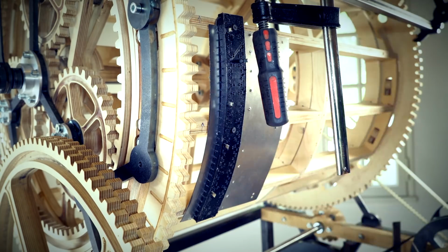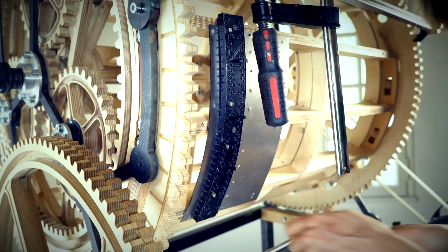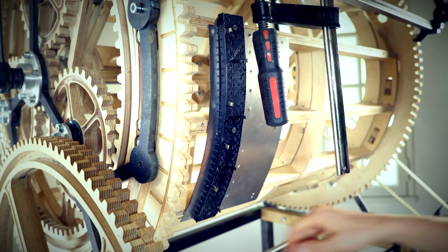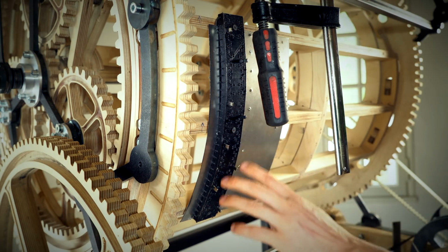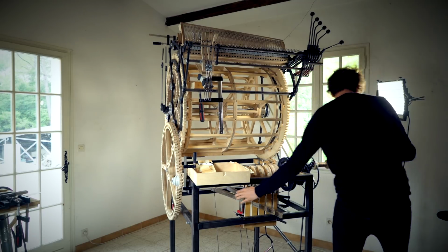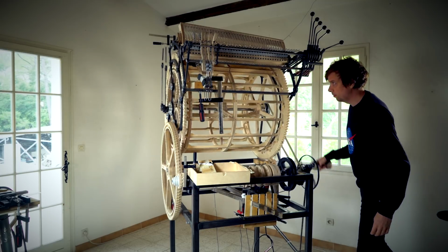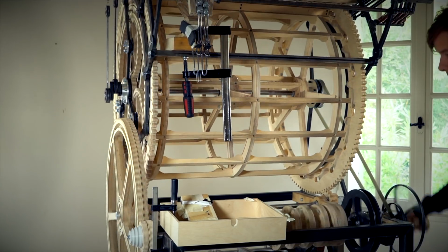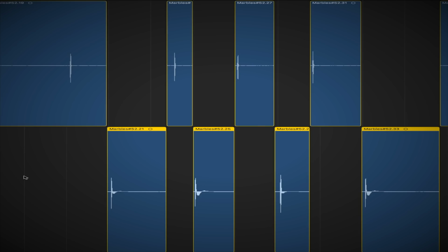Here I'm programming a beat using only 2 marble channels representing a kick drum and a snare drum. So here I'm testing the beat with the marble drops, no EQ. Both the kick marbles and the snare marbles are falling on the same plywood plate. So I'm dividing the channels inside Logic and EQing one like a kick drum and one like a snare. Here without EQ. And here with EQ.